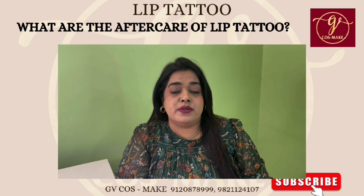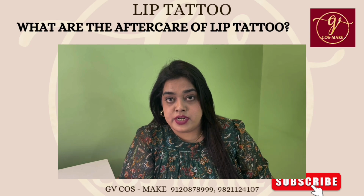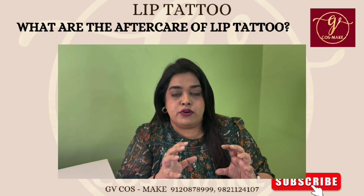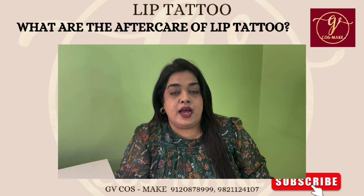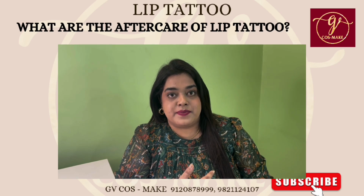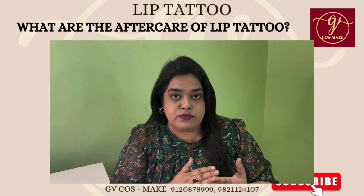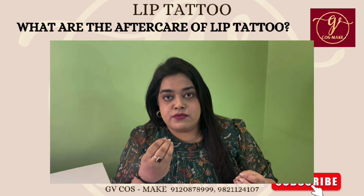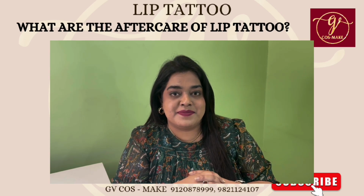Do not scratch your lips for at least 2 to 3 days because there might be a possibility of dead skin exfoliation. Then apply a good lip balm, and keep it moisturized very well for the next 3 days. Please do not take alcohol for at least the next 1 day, and avoid using any kind of makeup for the next 24 hours. Avoid eating spicy, oily or any kind of seasoned food because your lips are very sensitive for the next 24 to 48 hours, and it might create problems or some kind of itchiness.